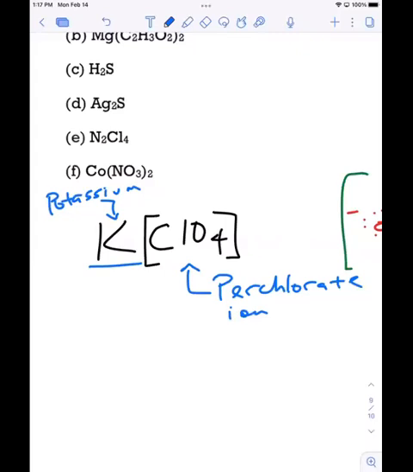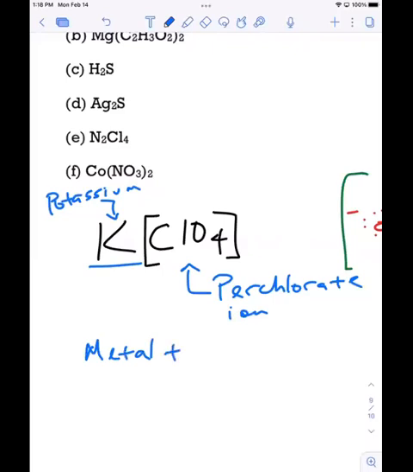It's in group 1. Remember the line we showed where the metalloids are, boron and so on. Aluminum is a late transition metal, but it's on the other side of the zigzag. So anything on the left side of that zigzag on the periodic table is a metal, right? So yes, potassium is a metal. It's an alkali metal.